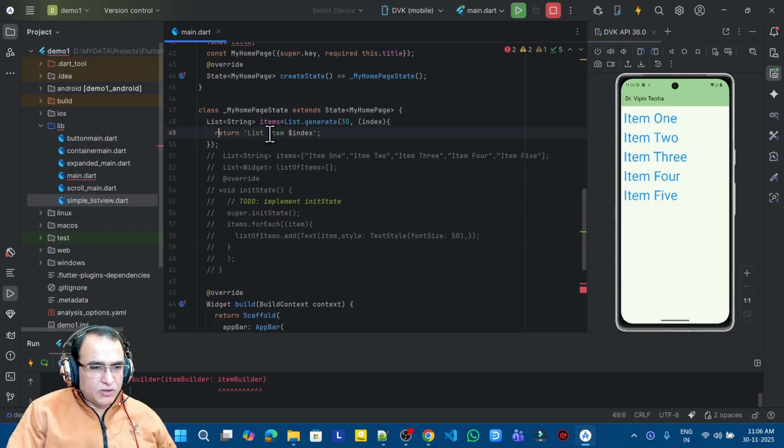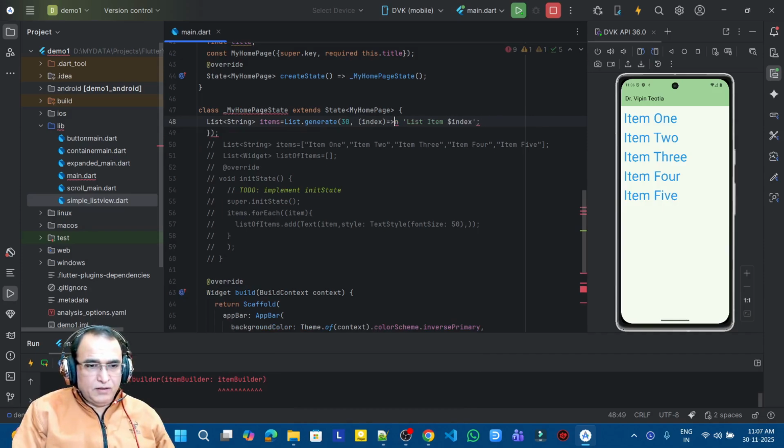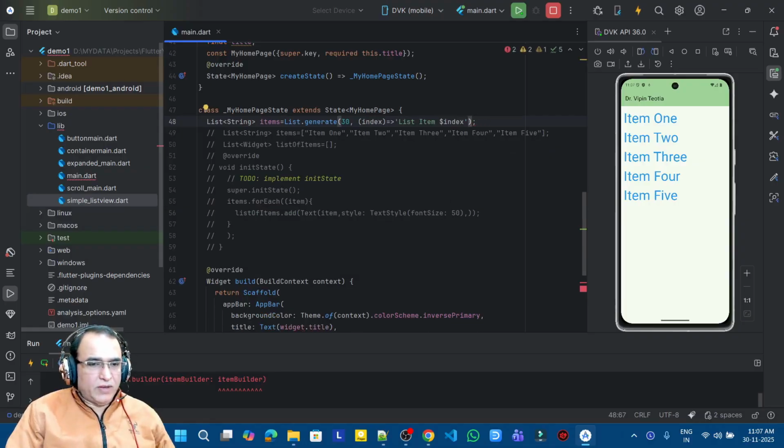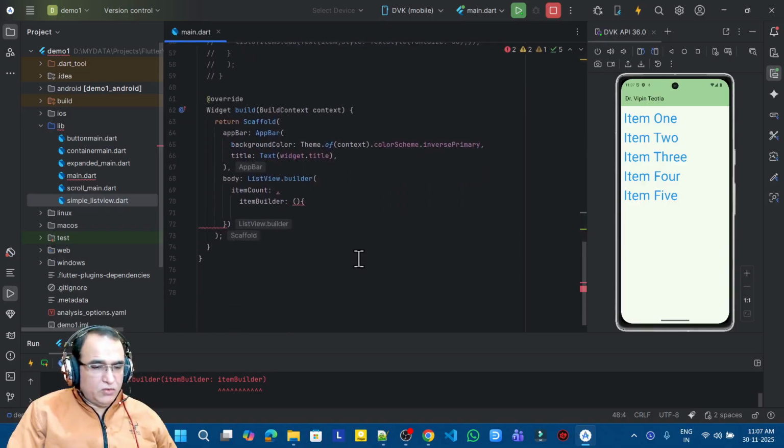Remember that in place of this anonymous function I can use a shortcut lambda expression type of arrow function like this also to remove the return here. So I can remove return from there. Like this I can write in short also list item and index. This is just like an arrow function in JavaScript. We call this single line function in Dart, and we can say lambda expression also. Like this we are creating 30 items from this list we have. Now this list I want to set here.